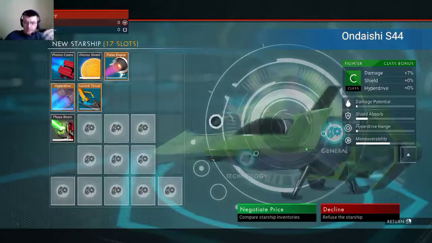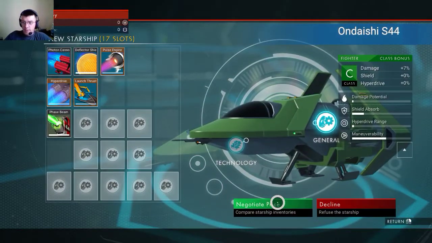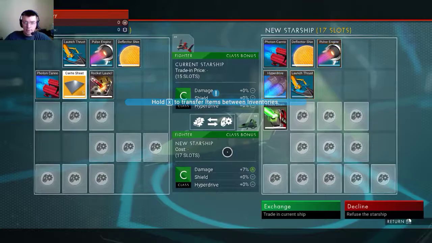I want the ship, which I can get for free because I'm a beast. It's not really that much better than what I got, but I'll take it. At least it looks nicer.